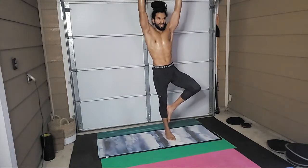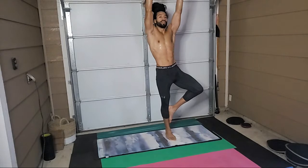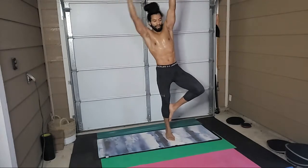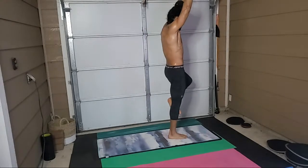Squeezing both legs into each other. Pull your left knee back as you squeeze both hips forward. If you fall out like I did, come right back in. One more full inhale. Slowly let the left leg down.